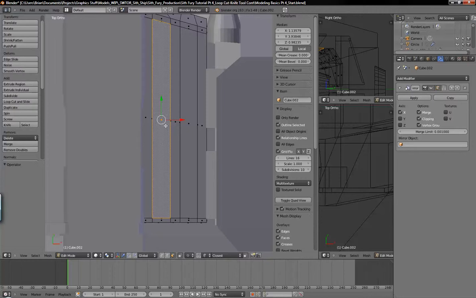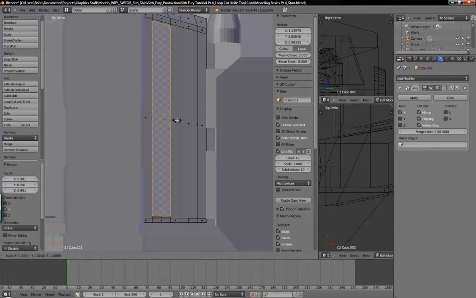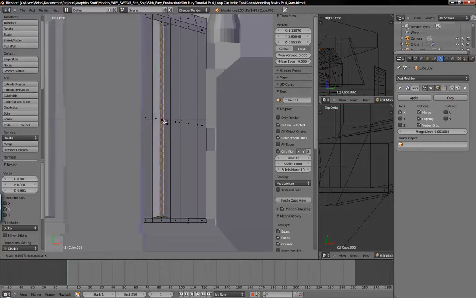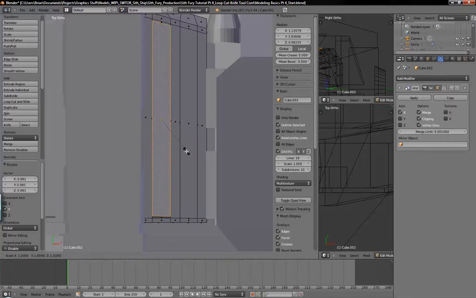So now that we have that scaling around the median point of the face, we hit S and then Y. Hold the shift key to get a little better control out of it. Just give it a little inset there, and then S and then X to scale along. Hold the shift key down. Oops. S and X, and actually I don't need the shift key for this.